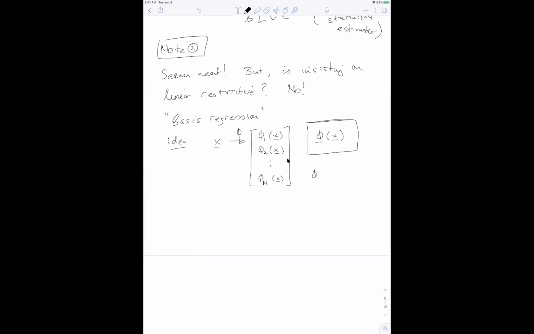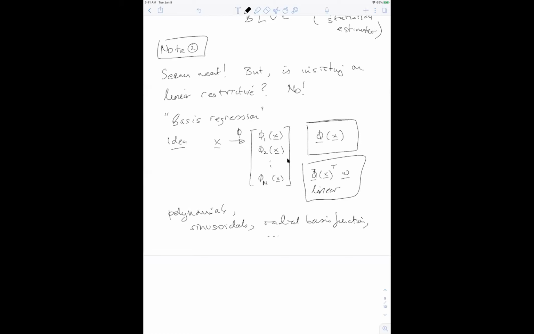Once you've done this, then you can still be linear in that new space. So you essentially expand the feature space out to a higher dimension. And I don't have the time to walk through examples of that, but just to mention. Yeah, go ahead. I was going to say that you'll have plenty of opportunity to play with that in question 4 of your homework. So at this point, you should have everything to work on your homework problems due in a week.